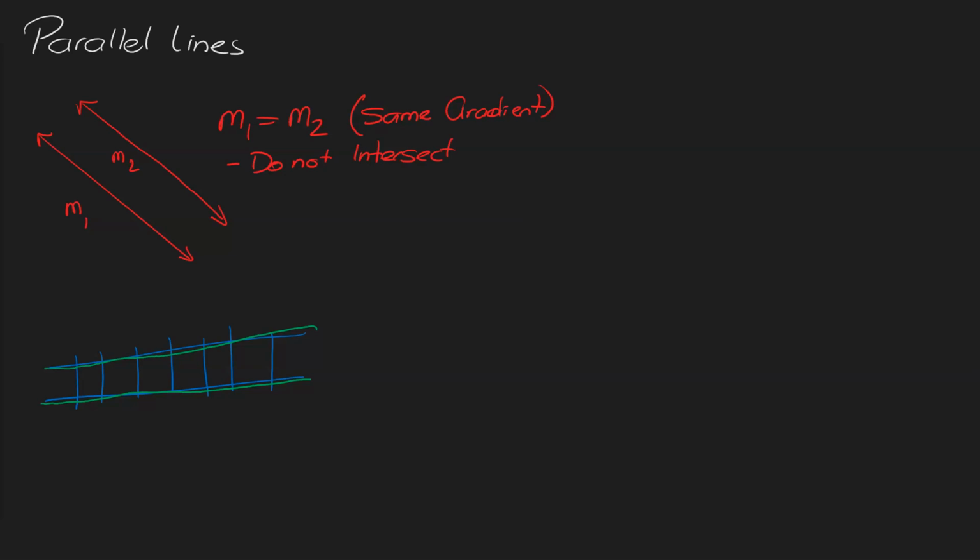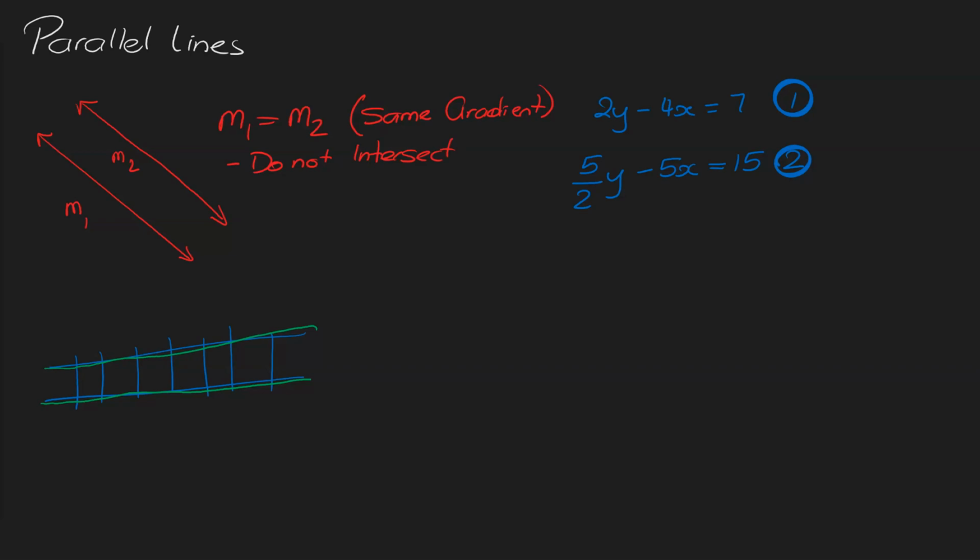Now we'll look at having two equations and determining whether they're parallel or not. So write down two equations. My first equation is 2y minus 4x equals 7, and my second equation is 5 over 2 y minus 5x equals 15. We're going to try to determine whether these two lines are parallel or not.